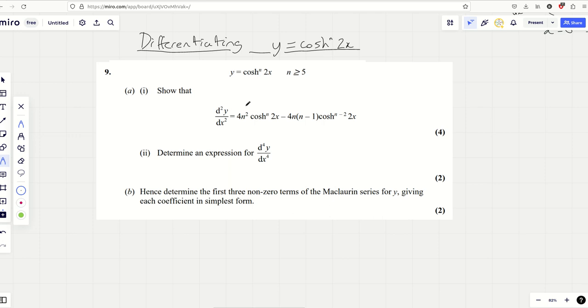I think the rest of the paper was nice, but I remember Lucinda, who sat this paper, an old student of mine, saying she could do everything but couldn't finish. I think she did actually get to here, but she just kind of collapsed towards the end. And I'm not surprised either. In exam conditions, this is stressful.